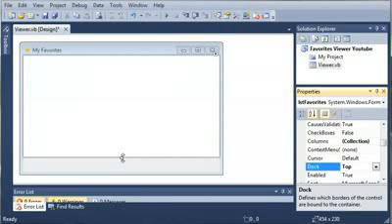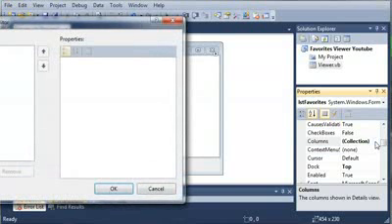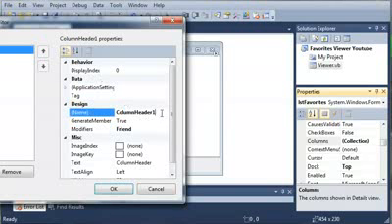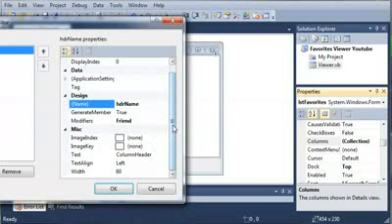That looks good. So let's come over here and we'll add some columns to it. So we will add one. We'll set the name of it to headerName. Go ahead and click OK, and then we will set the text to Name.